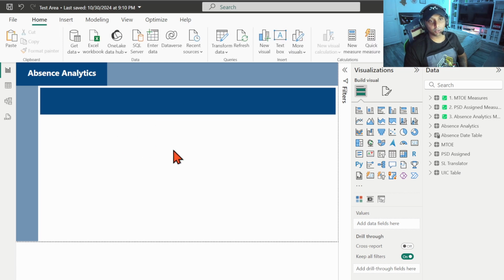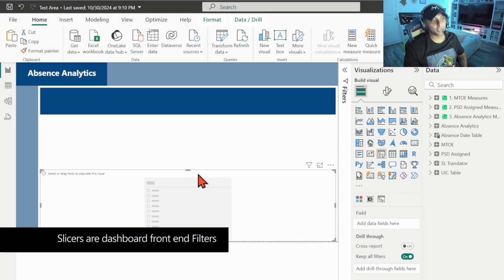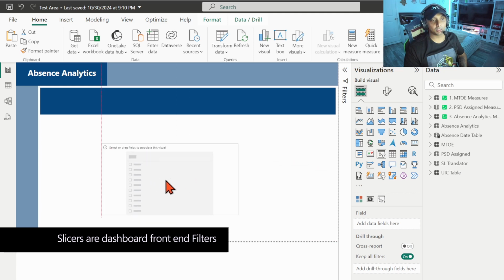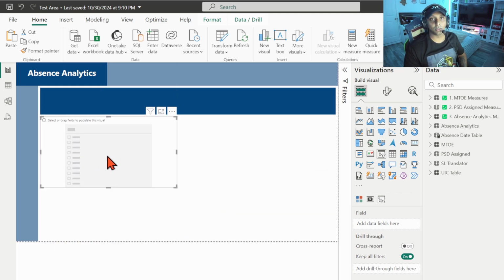So the next thing I'm gonna do is I'm gonna go to my slicer. This is gonna help me filter down data points, right? So everything within a dashboard is going to be dynamic. Every dashboard that I build is dynamic, so there's no stale data points that are going to stay stagnant. But if there is any, I'll kind of brief them ahead of time. But for this one, there's not going to be any of those. And the reason we want dynamic dashboards is because as you drill down into your slicers, you're able to see all the data points change depending on what you're doing on the front end, right?